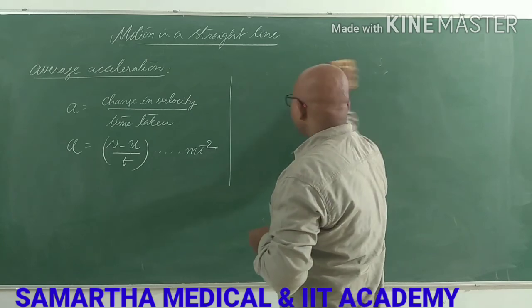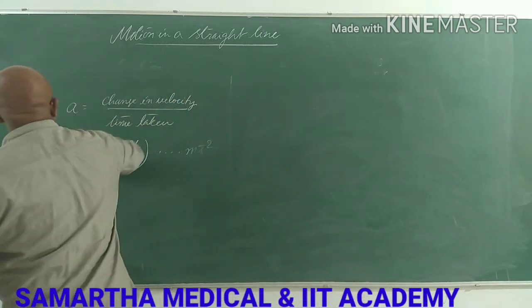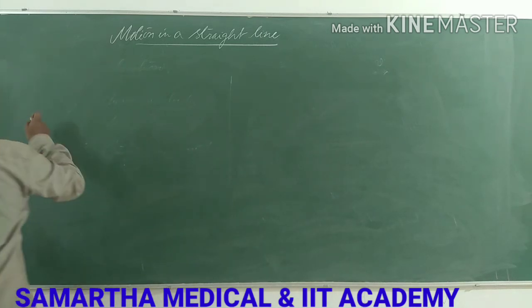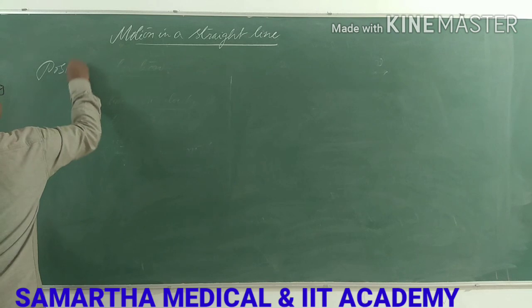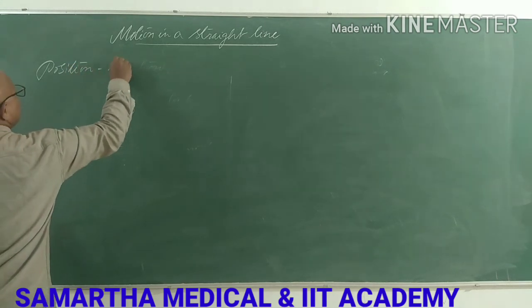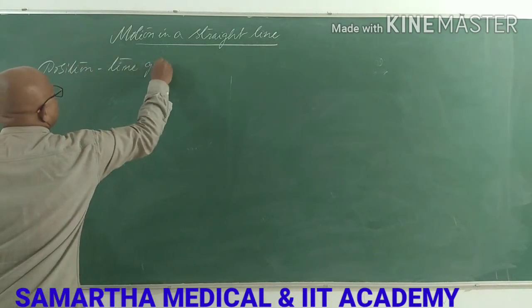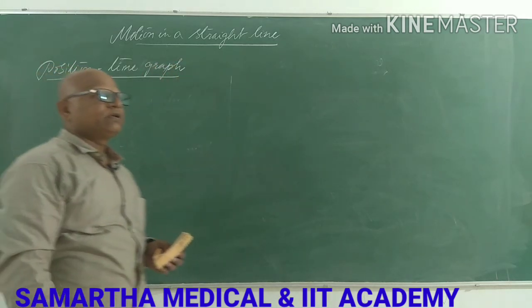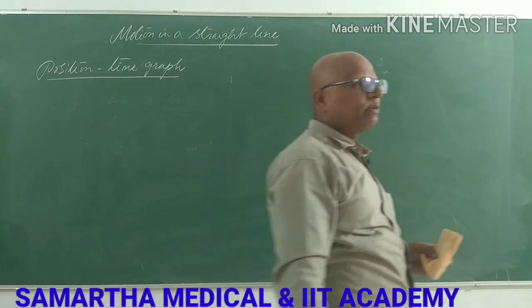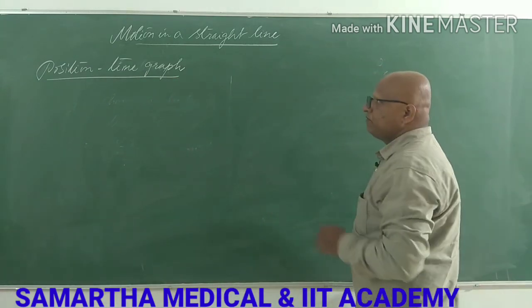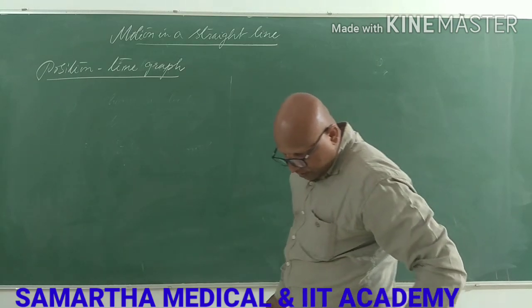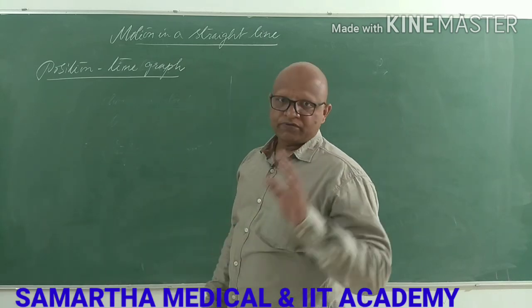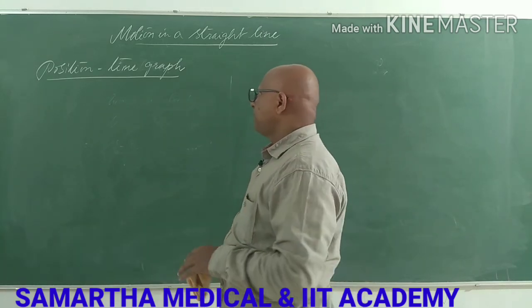Okay. Now in this class we will go further and discuss graphs: position time graphs, velocity time graphs, and acceleration time graphs. Position time graphs are very important in this chapter, and based on this there is a very big, very important 5 marks derivation. Also from the perspective of the NEET examination, this concept of position time graph is very important.